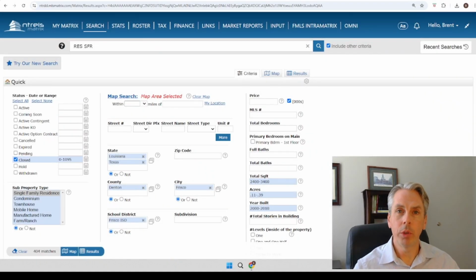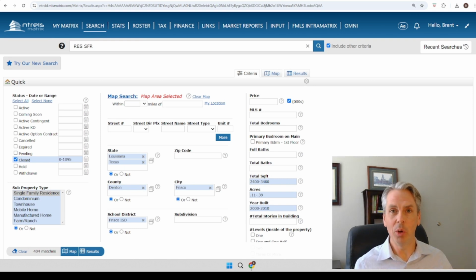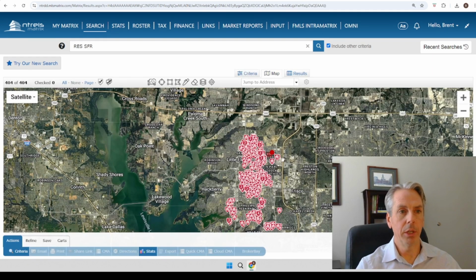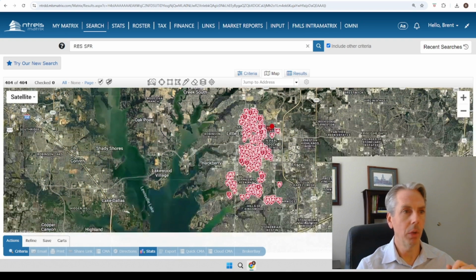Okay, I'm going to show you a brief real-time demo of what it looks like to do market conditions in my custom Excel workbook. So I'm in the MLS right now. I've put in a search. I've got 3 years worth of data here. I have excluded a little spot that I didn't want. I could decide if I wanted to exclude any other places if I wanted to.